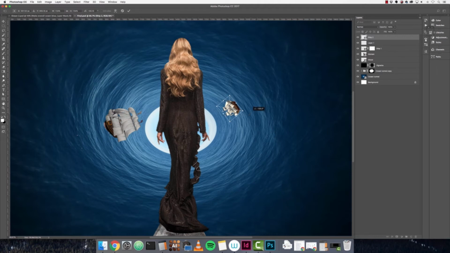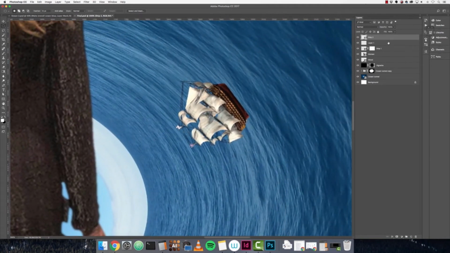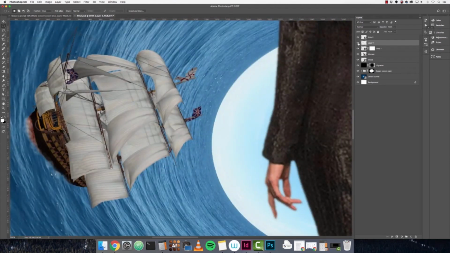It's pretty cool. It's kind of going upside down. It's a little bit crazy. Alright. Okay. It's looking pretty good. So now we have 2 ships in the water. I'm going to do the same thing to ship 2 as I did to ship 1. So we have our water layer for ship 1. So I'll just call that ship 1 water splash. And for ship 2, I'll add a new layer, call it ship 2 water splash.